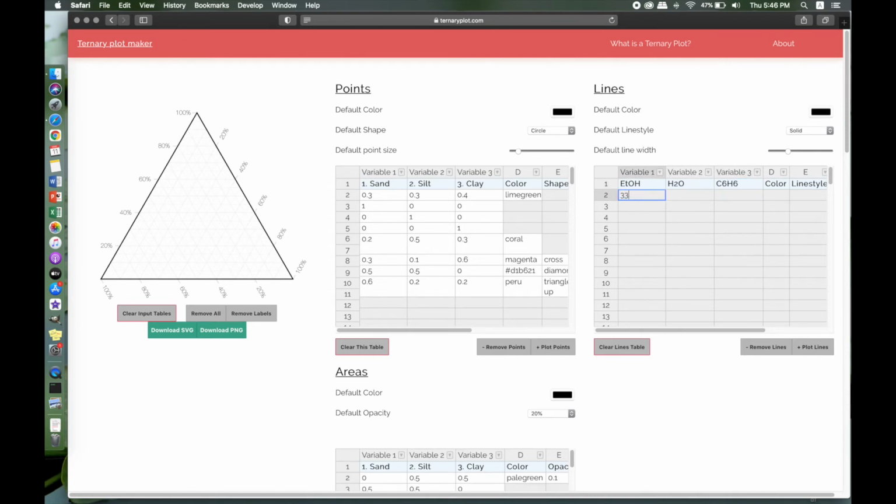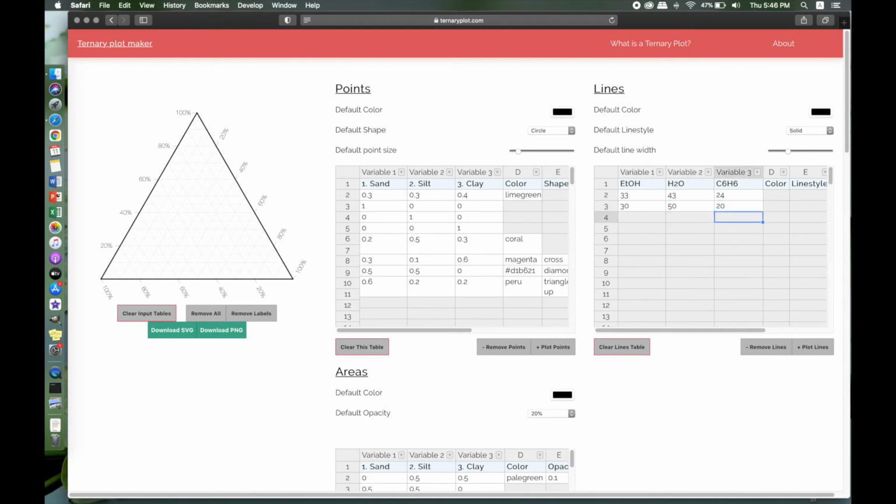So 33% ethanol, 43% water, and 24% benzene. So since we want to plot a line, let's put another point, 30% ethanol, 50% water, and 20% benzene.